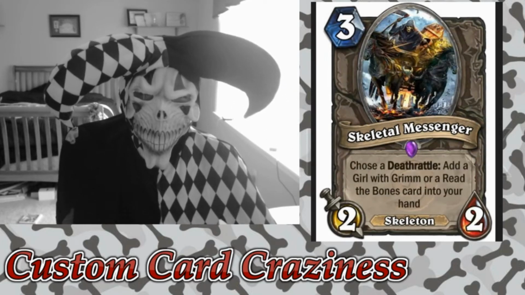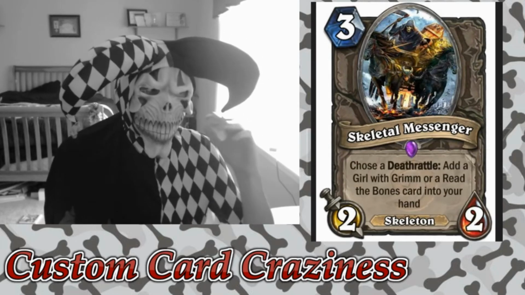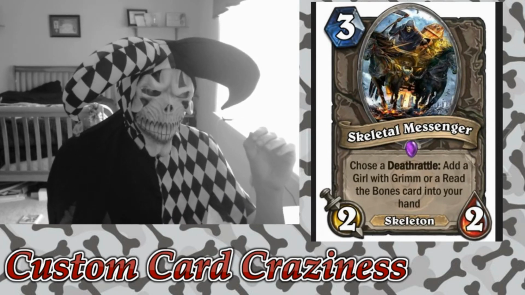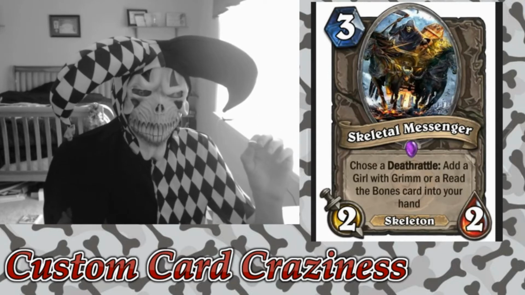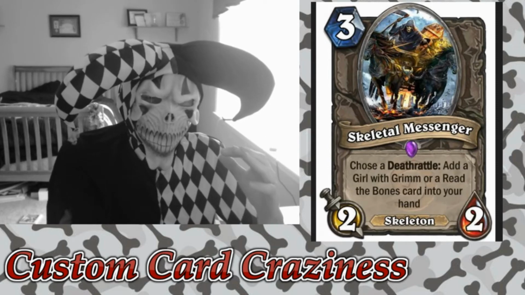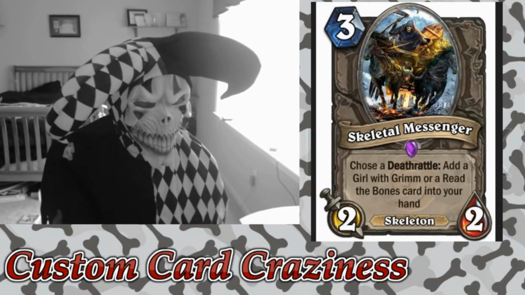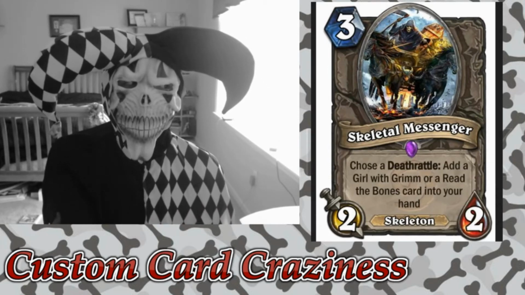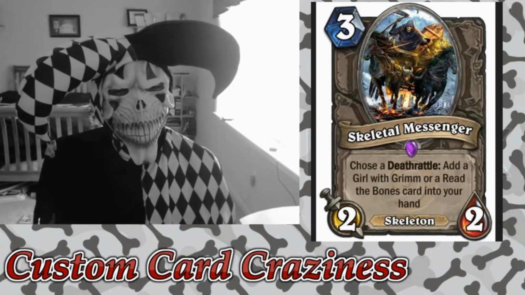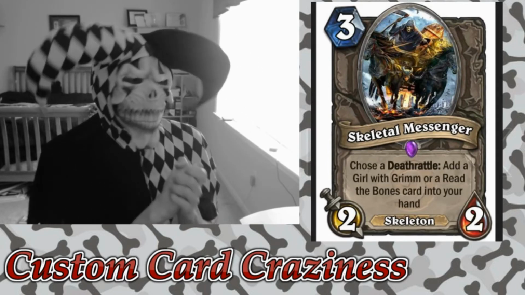Alright, next card. Okay, this one, I spent some time thinking about how to make these whole mechanics work. 3 mana for a 2/2 skeleton. Skeletal Messenger. Choose a death rattle, like Fate Spinner. You can either add a Grow with Grim or a Read the Bones card into your hand. Those are both spells. But they are epic, so there would be 2 of these, which is something I realized afterwards, that may not be a good idea to do.